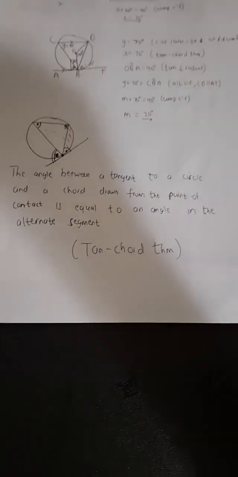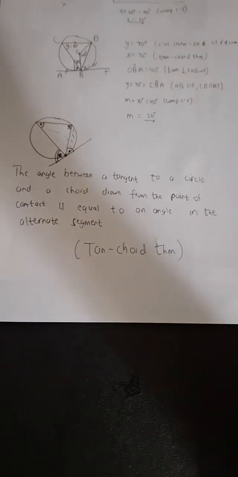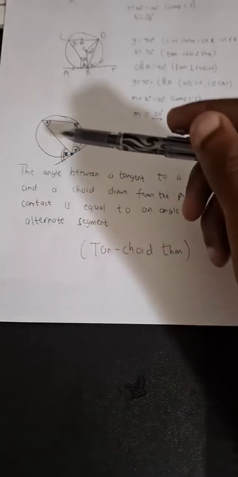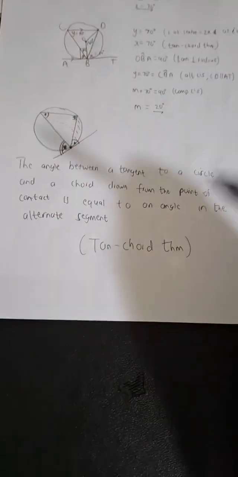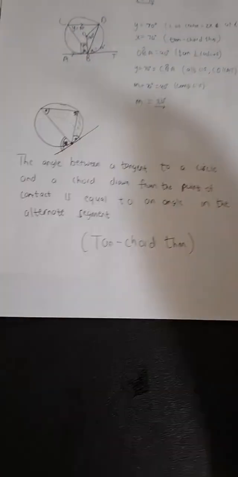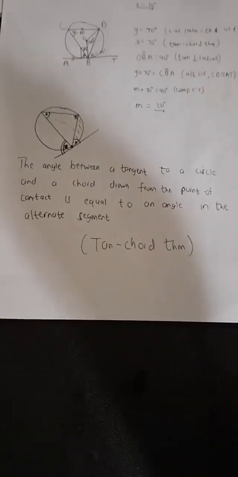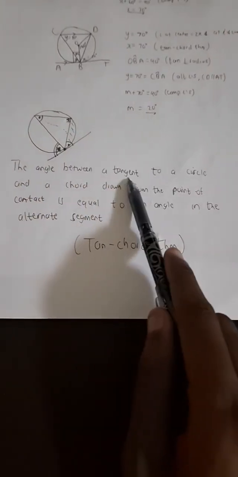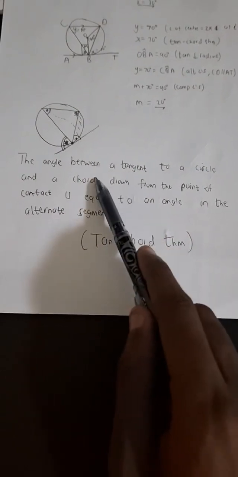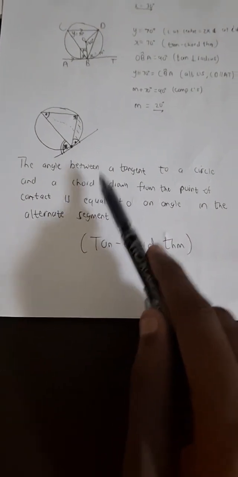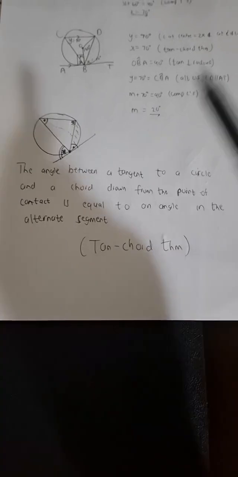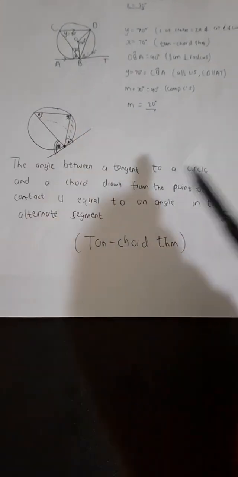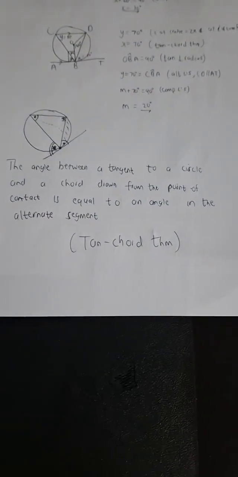And then that chord was subtending a certain angle, but that angle needs to be subtended at the circumference, guys. It must be at the circumference. If it's not at the circumference, then it's not the chord theorem. Okay, so these are the conditions. The angle must be formed by a particular tangent and a chord. Then that angle is equal to the angle that same chord subtends at the circumference.